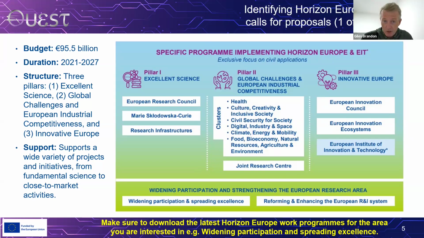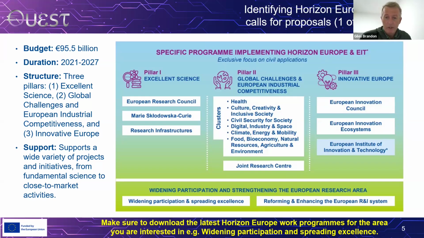In broad terms, this huge program is broken down into different components, and as you see in this figure, there are these three columns, these three pillars: pillar 1, pillar 2, pillar 3. And at the bottom, you have this horizontal sub-program called widening. Very briefly, pillar 1 deals with excellent science. It covers some of the following funding schemes from the European Research Council. So this will be special individual grants for individuals, starter grants, consolidated grants, advanced grants. It also covers Marie Skłodowska-Curie actions, which includes things such as doctoral networks.